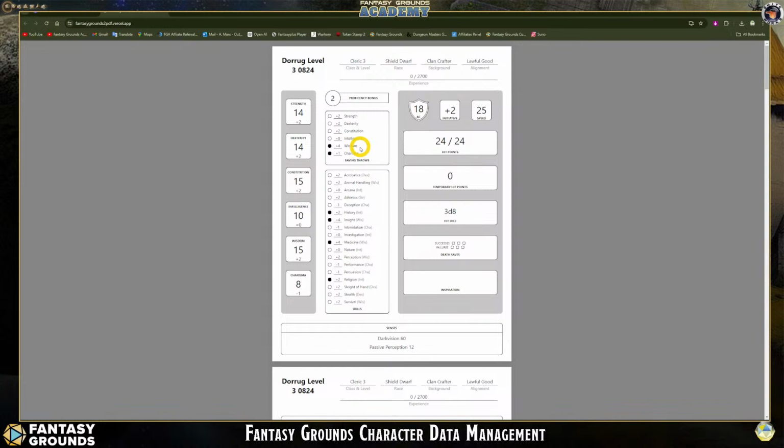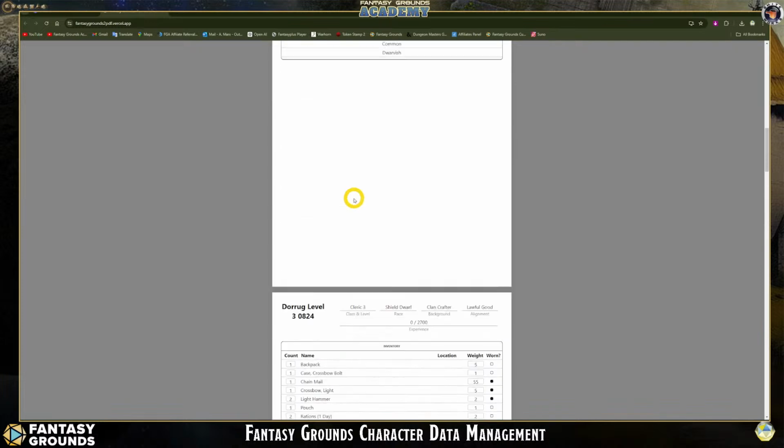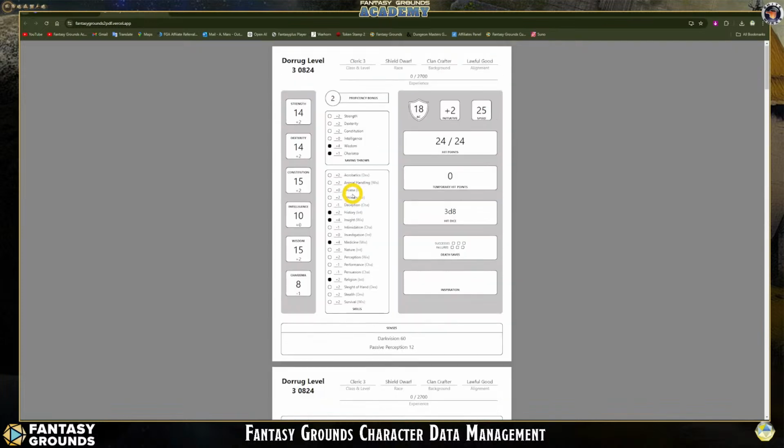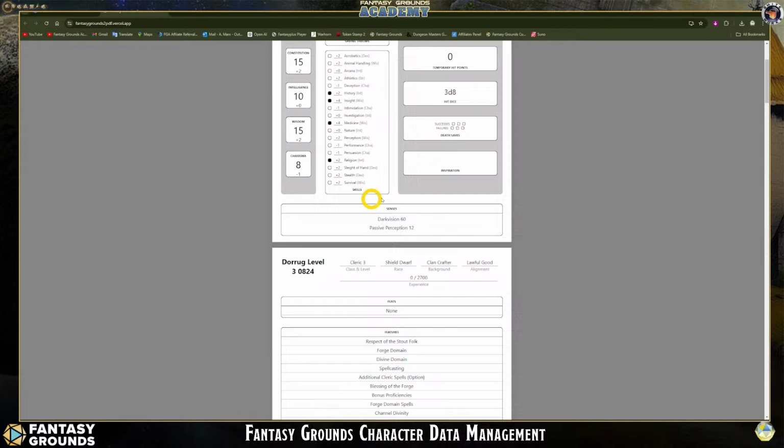It's the same thing with extensions or anything else that's third party: if it's not an official product, you might paint yourself into a corner depending on how much you rely on those tools. So in this case, it works, and I could print this off and send this to my players, or I can take it with me and go to a face-to-face game and use Fantasy Grounds as my tools for running the game, like with maps and books and a dice roller. So these are just some character management things that you might face.